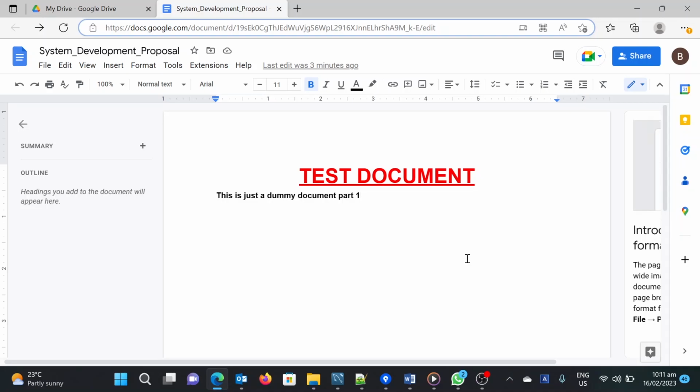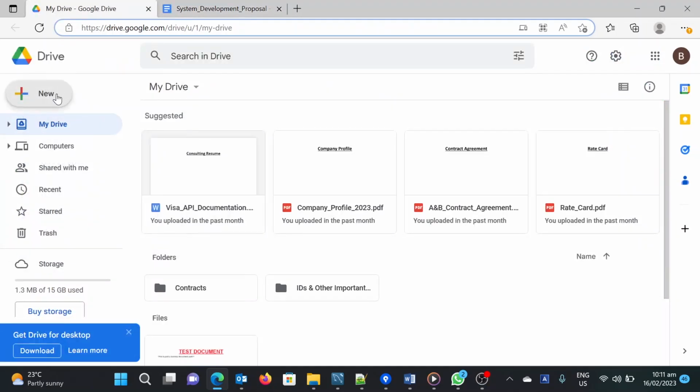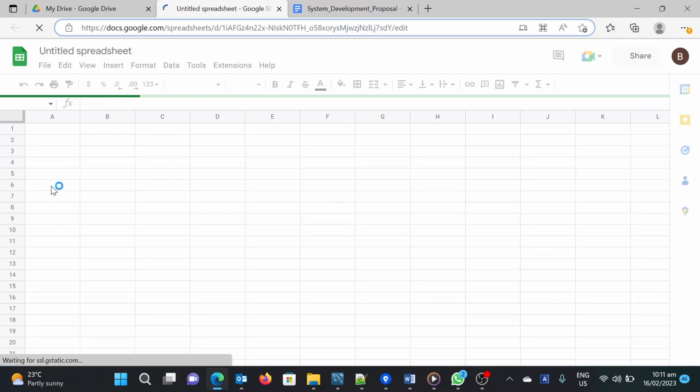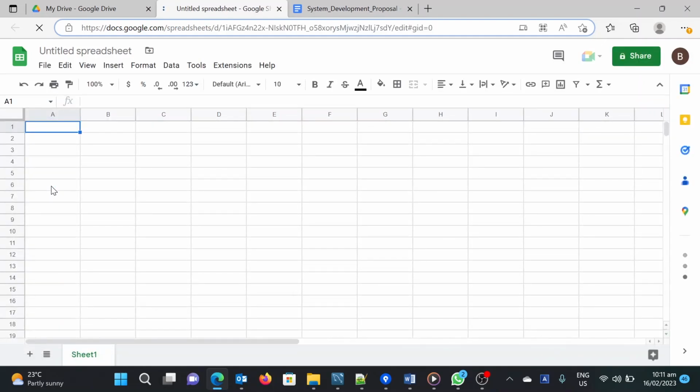Apart from Google Docs, you can also create Google Sheets within Google Drive. So if you go to New, then click on Google Sheets, you can create an Excel sheet right within Google Drive. It becomes handy. Maybe you want to send a certain report to someone else. There's figures and whatnot.